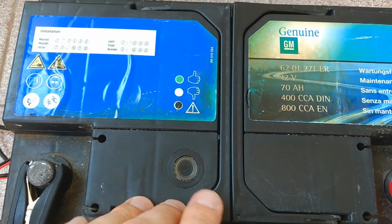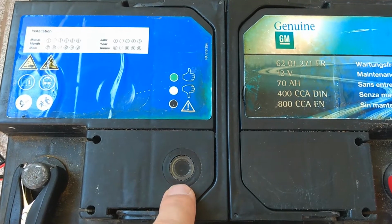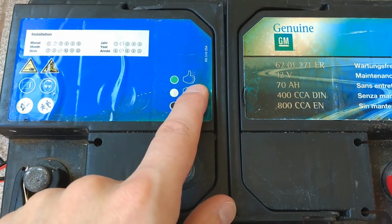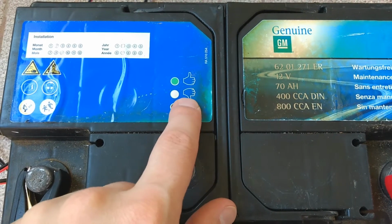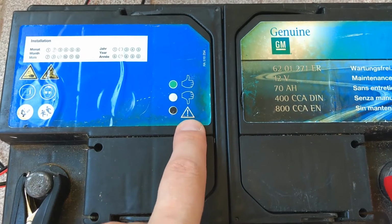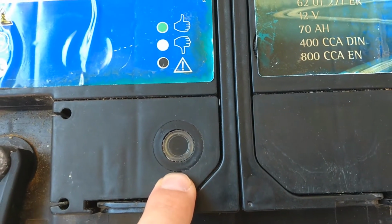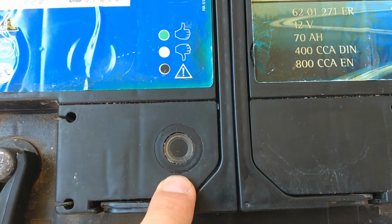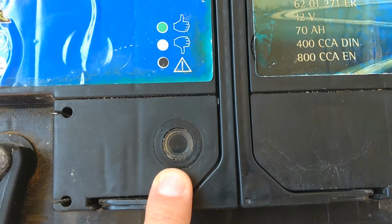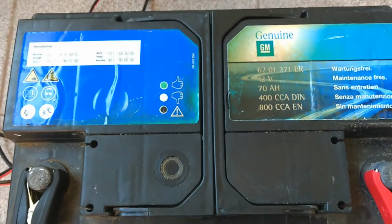One more thing, here you can see that this battery is equipped with an eye indicator. Green meaning the battery is okay, white meaning it needs to be recharged, and black meaning that it's completely dead. From what I can see, this battery is completely dead, but let's wait a couple of hours and see.